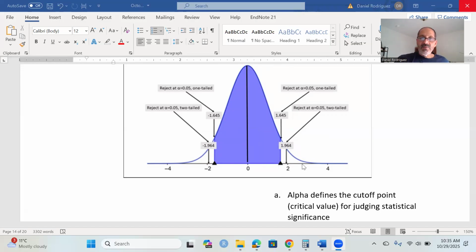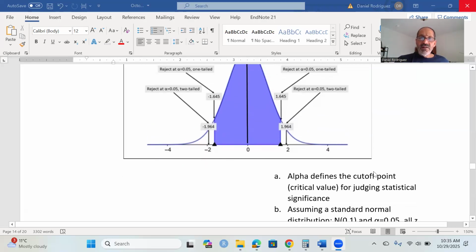That's how we end up rejecting things. We look for differences that are within these white areas here. And I had mentioned confidence and alpha are complements, right? So 1 minus confidence is alpha. So if my alpha is 0.05, 1 minus 0.05 would be 0.95. So I'd be confident that 95% of all the values within this region belong to this population. So we use alpha to create a cutoff point.